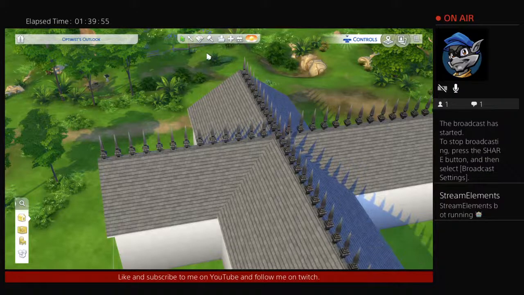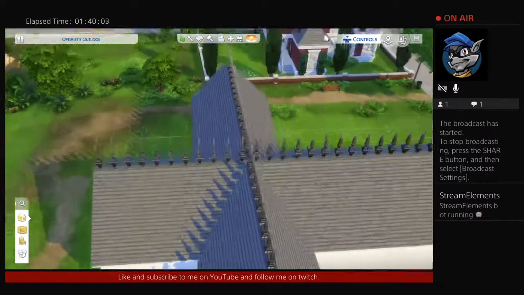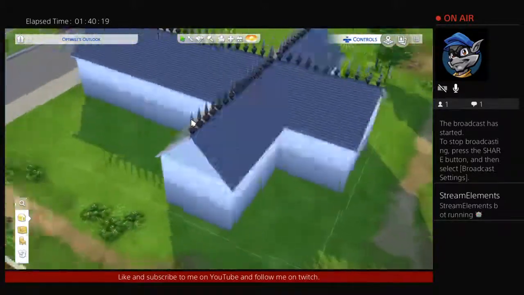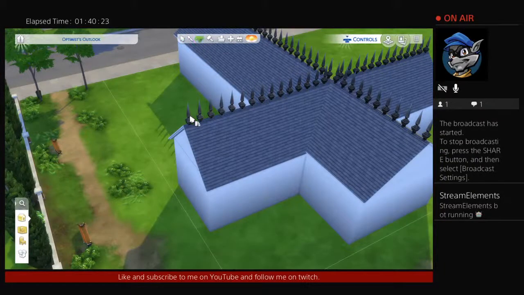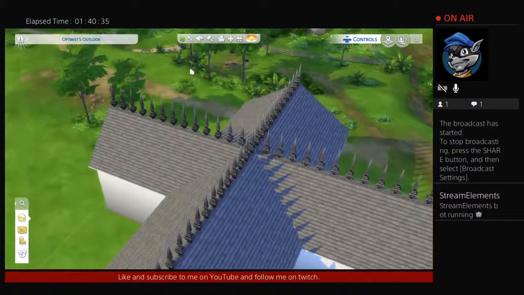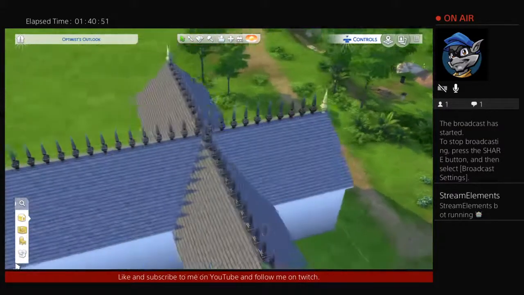Actually, what I'm going to do is this, just to save me the hassle, I'm actually going to eyedrop these, put them at the edge, and then I'm going to pretty much paint them down. There we go. It kind of makes it like a gothic-y looking church now. In a way it kind of does. There you go. Perfect.